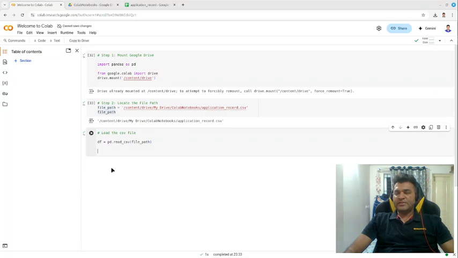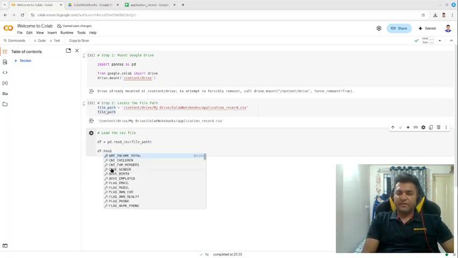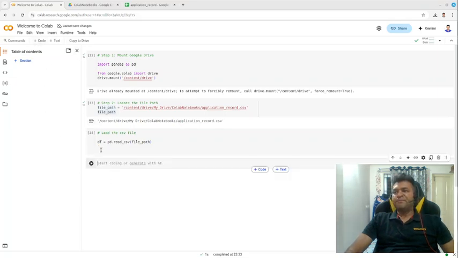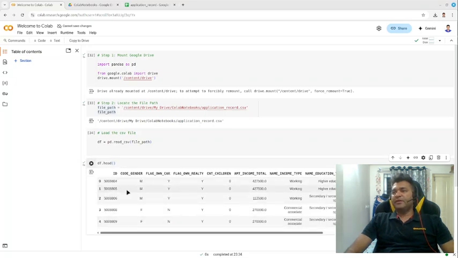Now you can check with a simple function of pandas. df.head is a function we can use to check, because we have already read the file. Df is already there in the library. Now just run df.head. See, the file contents are already there in the df.